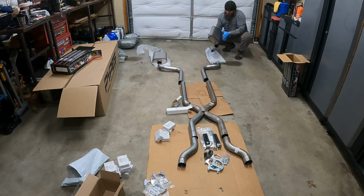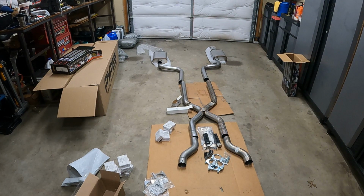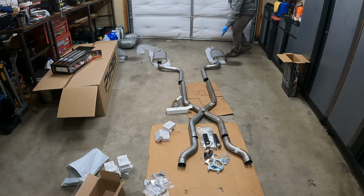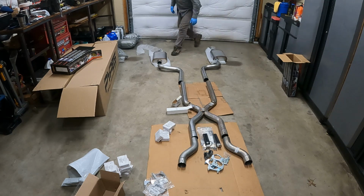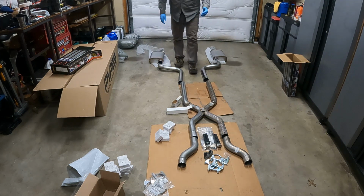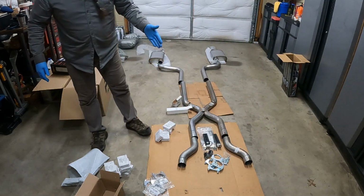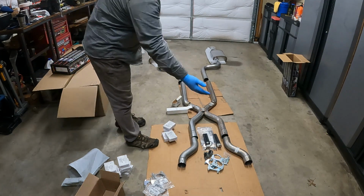So I don't know how the pipe is gonna go, or the muffler. Are you seeing that? I'm assuming that the muffler is going to be side entrance, center exhaust. Perhaps. But we got 1, 2, 3, 4, 5, 6, 7, 8, 9, 10 clamping areas. And they sent 8.